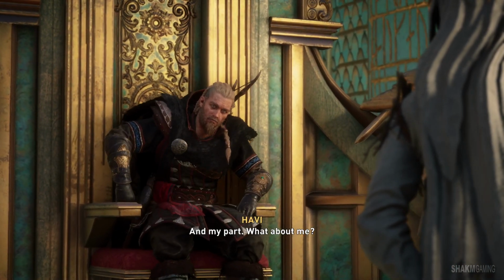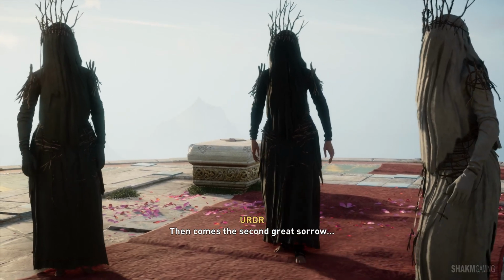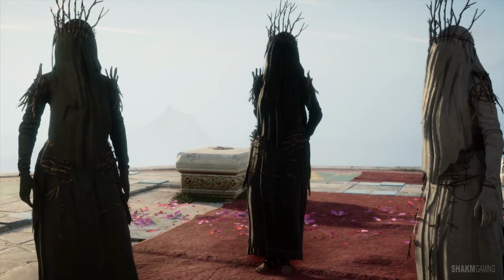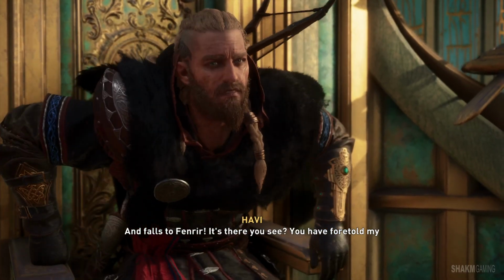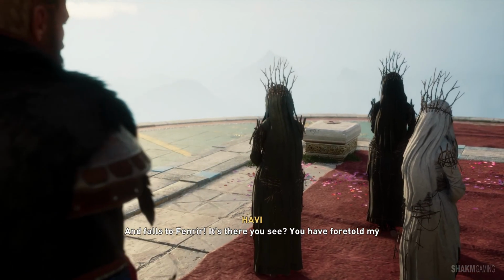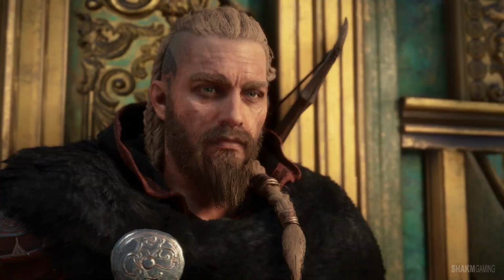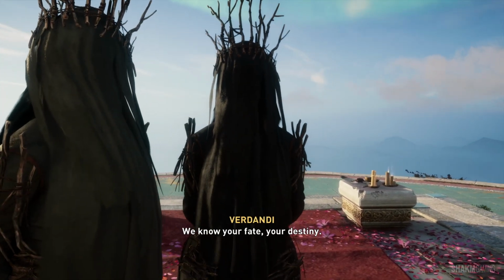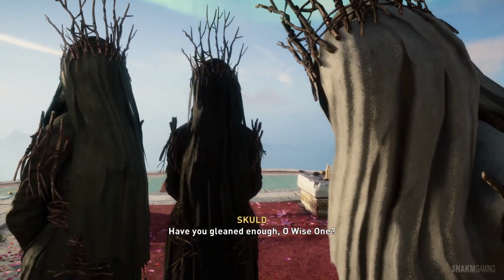And my part? What about me? Then comes the second great sorrow. When the Havi goes to fight the wolf and falls to Fenrir. It's there, you see. You have foretold my death. Your Havi will die. We speak what we see. We know your fate, your destiny. Have you gleaned enough, O wise one?